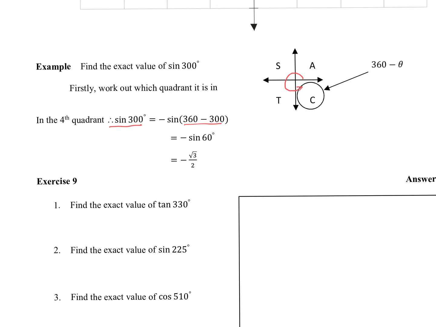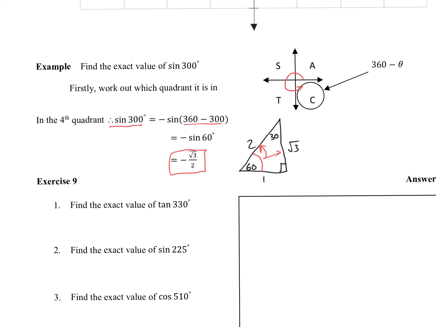Now, 60 degrees is one of our special triangles that are on your reference sheet that I can never remember exactly either. Once I teach it a bit, I get better at them. But it's on your reference sheet. So quickly draw the triangle with the 60 degree angle, which is 60, 30, sides 1, 2, root 3. Now we want sine 60 degrees, so we're looking at this angle here. Sine is opposite over hypotenuse, so it's negative root 3 over 2.